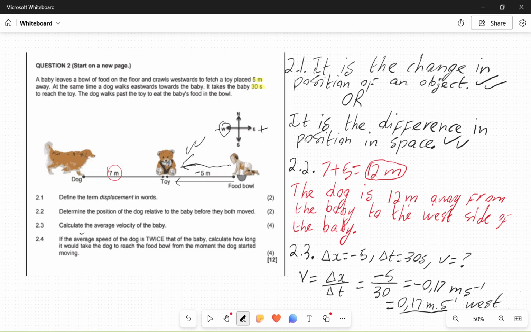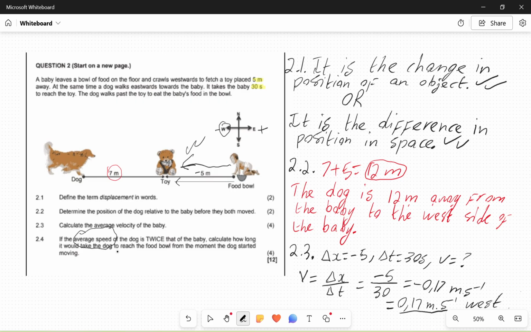Firstly, we are told about average speed. Okay, average speed. Can you guess what it is that I'm going to ask you? What I'm going to ask you guys is for you to tell me what is the definition of average speed. Okay, so if we define average speed, this is how we are going to define it. We will say that average speed is the total distance traveled per total time.